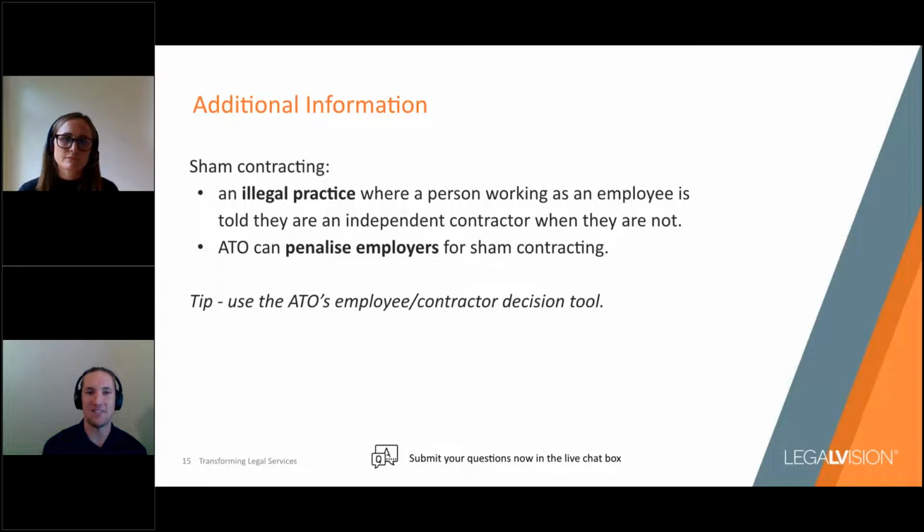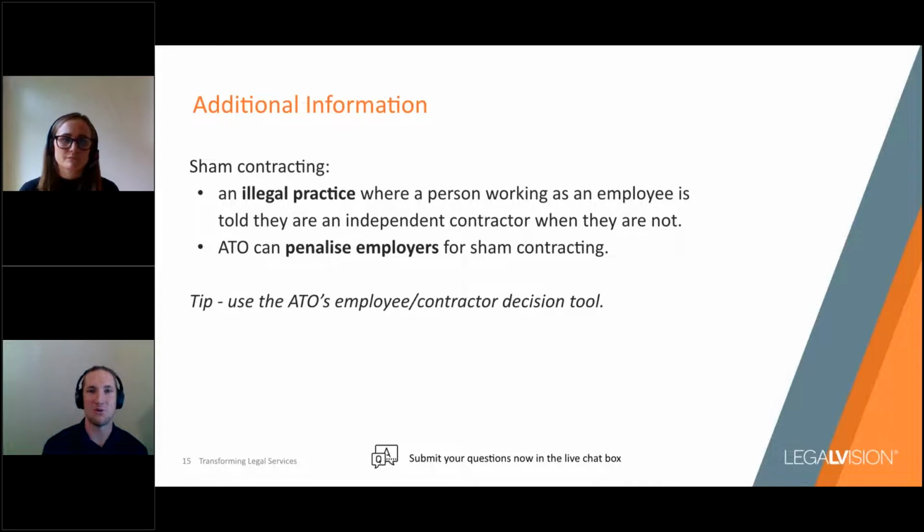So importantly, one of the things that you can do when you're looking to bring on people is to have a look at the ATO website, because there's a good tool on the website whereby you can just input information about your business and about the person you're looking to bring on, and it'll spit out an answer. Or it might not give you a definitive answer, in which case you might want to get an employment lawyer to give you some advice there.